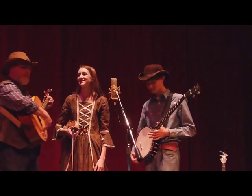There's Samuel Blake on the banjo. There's Emily Phillips on the fiddle. Scott Blake on the guitar.